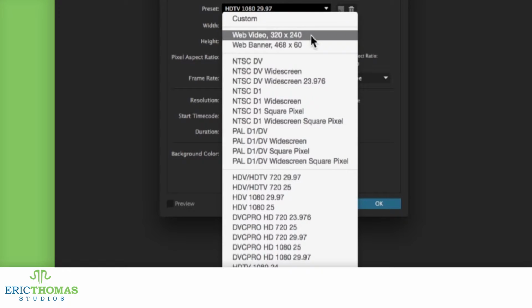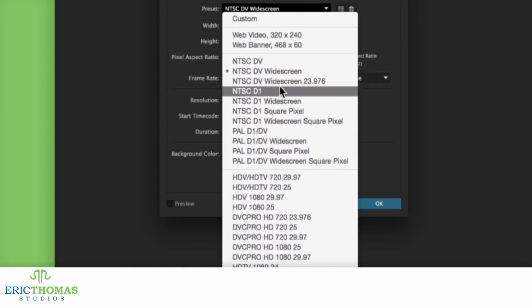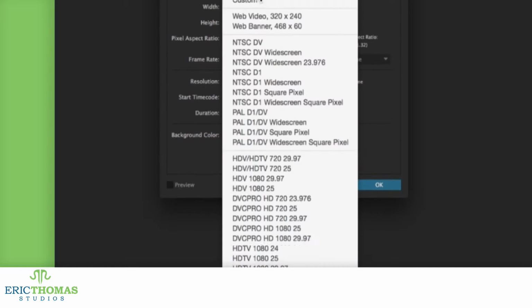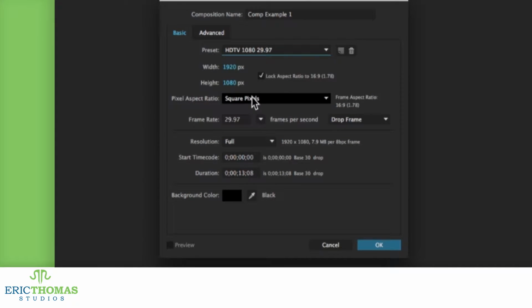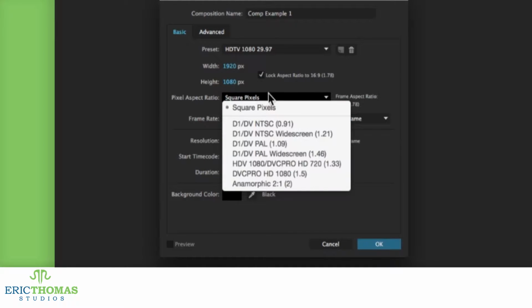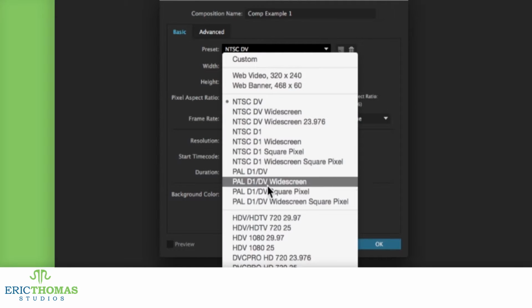Under that is the Video Dimensions presets list. In here, as of the most recent CC update, you have pre-built options for web video and banners, NTSC widescreen videos, 720 and 1080p video, and even 2 and 4K video, among others. You can also manually enter custom video dimensions under that list with the option to turn on or off the aspect ratio lock, which will keep dimensions proportional if left on. Beneath that is the pixel aspect ratio, which will change how your pixels are spaced inside the comp's dimensions. Typically, you want to leave this alone, since changing what's automatically set can cause distortion in your image.